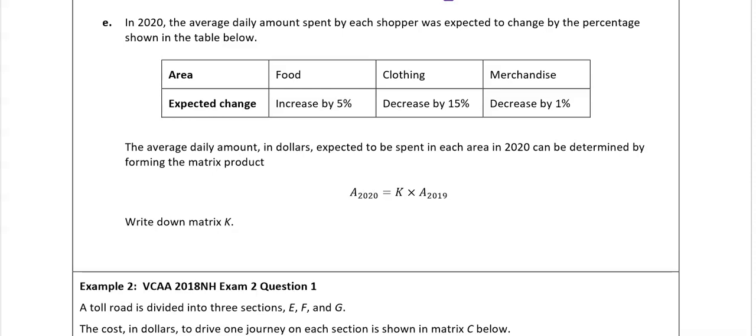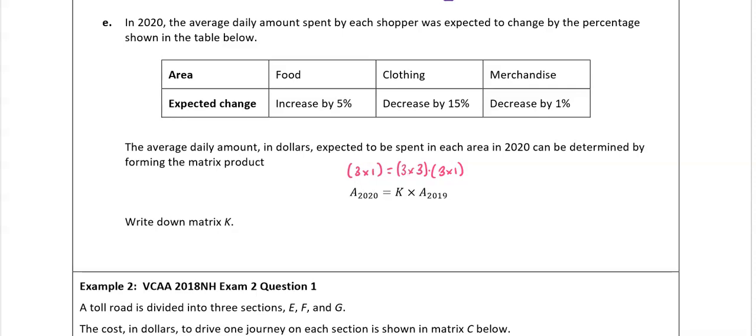what do we know? We know that A 2019 is a 3 by 1 matrix. Our matrix for A 2020 has to end up the same size, okay, as a 3 by 1. So it's going to look very similar to the A 2019 at the top of the page, but just with some different spend values there. So in order to make that work, our matrix K has to have 3 columns so that it's defined, and to get 3 rows in our answer it has to have 3 rows. So I'm constructing K as a 3 by 3 matrix.